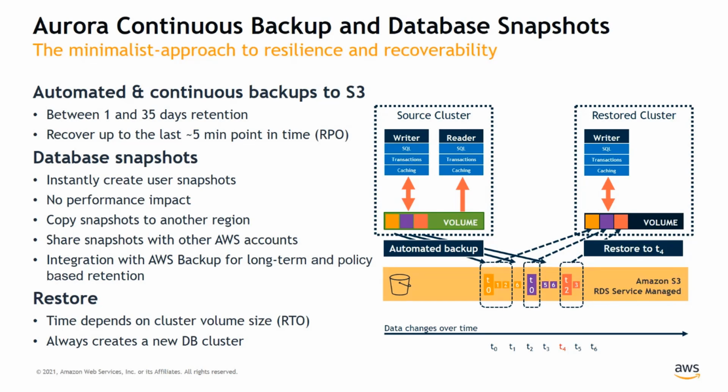Customers can also take their own user or database snapshots, right? These snapshots, just like backup, because they're done by the storage engine, have no performance impact. And what we tend to advise customers, especially today in this age of ransomware and concerns about security, is to copy snapshots off to other regions and share snapshots with other AWS accounts, so that you can always have a copy of your database that is safe in another region, safe in another account, encrypted with a different encryption key.